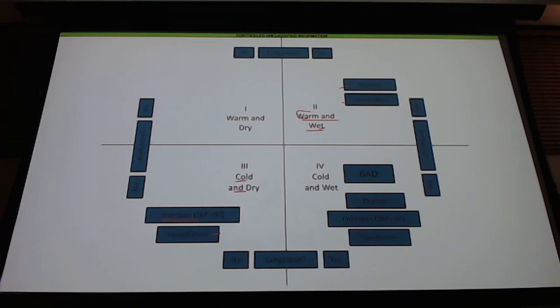And then when they are presenting as poor perfusion and congested, so they're cold and wet, this has the worst prognosis and outcomes. But now you have a congestion problem and a cardiac output problem. So let's deal with the congestion by giving them a diuretic. Let's give them an inotrope to try to get a more powerful squeeze to improve my cardiac output. And then as tolerated, once that blood pressure starts to come up, let's start hitting them with the vasodilator to help reduce that afterload and improve that cardiac output.